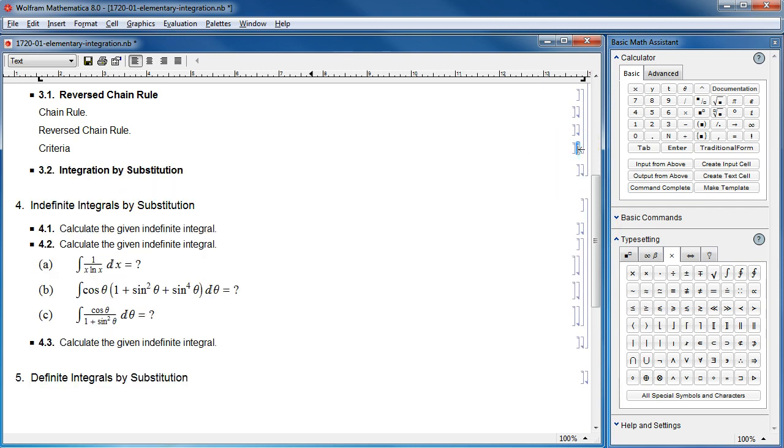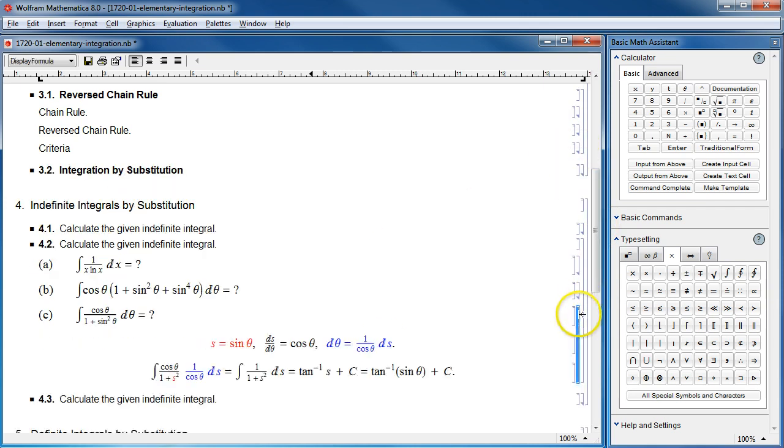So if I take my substitution as sine of theta, as I do it here, this time let's use character s. S is sine of theta, then the derivative ds d theta is cosine of theta, so d theta is 1 over cosine of theta times ds, as we have in the first line, and let's substitute everything back in. The sine squared will become s squared, which I highlighted in red over here, and this d theta will be substituted to 1 over cosine of theta times ds, which is highlighted in blue here.